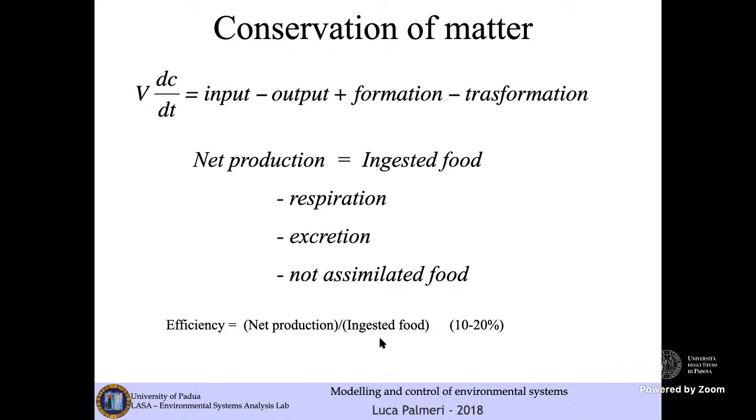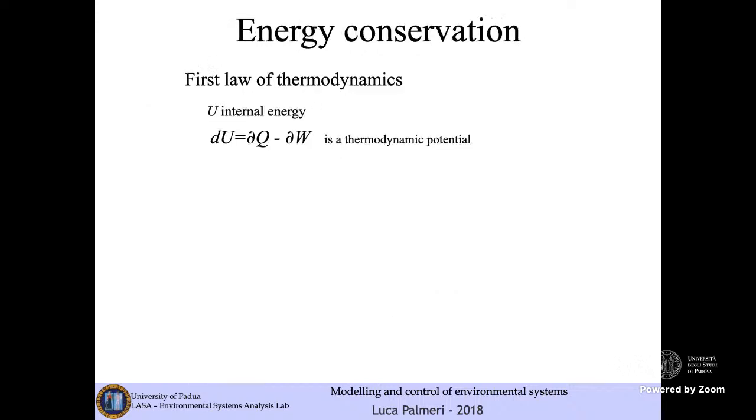So I have percentages that tell us how much of the ingested food is converted into new organic matter, that is production. This conservation, this continuity equation, comes from the energy conservation principle. And I recall to you that the energy conservation principle is a formalization of the first law of thermodynamics. I give you a very brief overview of these laws.